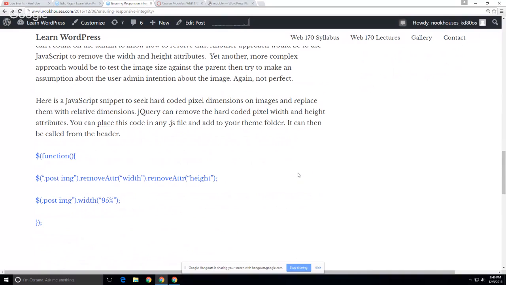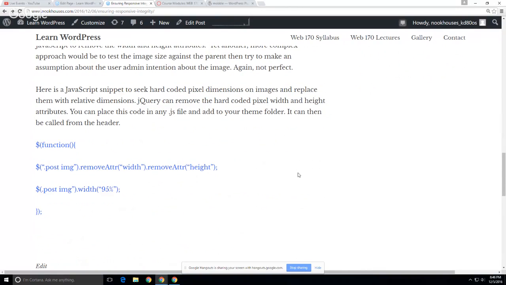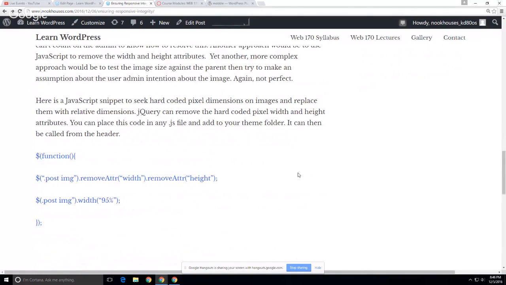You can just put that in your functions. Well, this function is jQuery. Oh, so it'd be a script. Then the script would need to be added through the head. What you do is put it in your own JS file, upload the file, and then include this file in the header. Right. Cool. Okay. So this should take care of it.